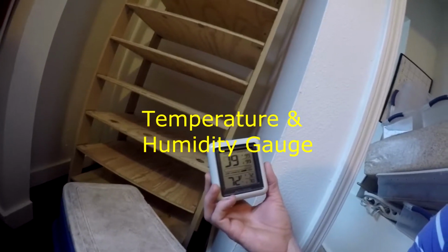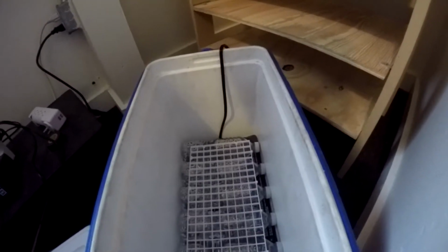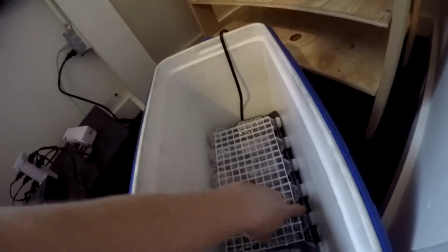So another thing I did was I put this humidity and thermostat inside there, and it got watered down and broke. See? All right, so this is my incubator. If you open it up inside, I have my egg box in here, with the vermiculite in there. I don't have any eggs in there yet. And then down below, I have two heat pads that are ZooMed. I'm waiting on my incubator. I actually bought one that was already made because I screwed this up.